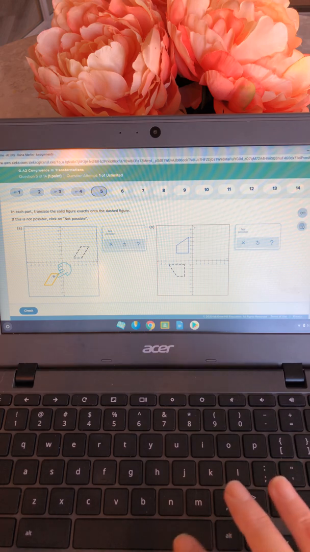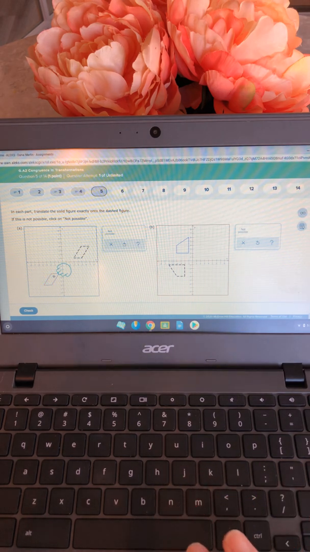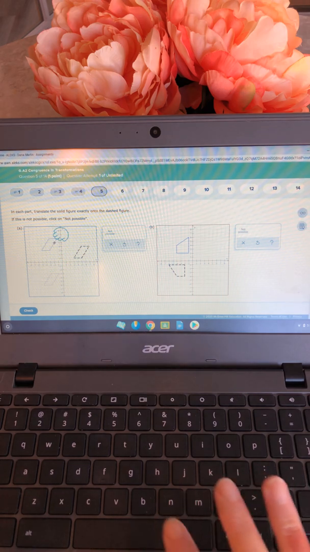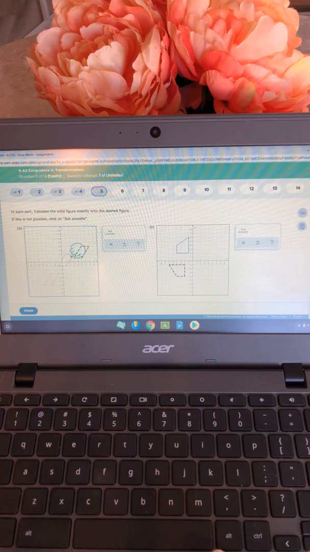If you can see my fingers, all I'm doing is tapping. Look, when I tapped, his hand grabbed it. When I tapped again, it's pointing to it. Tap it again. I just have to get it near the shape in order to grab it. It just grabbed my shape. Now, I'm not even clicking hard. I'm just slightly moving my finger like this, okay? Very slight. And all I have to do is see, can I slide this figure, see the way it's pointed, leaning to the right? And then I need to drop it. If it drops and there's no overlap whatsoever, do you see that? No overlap whatsoever?